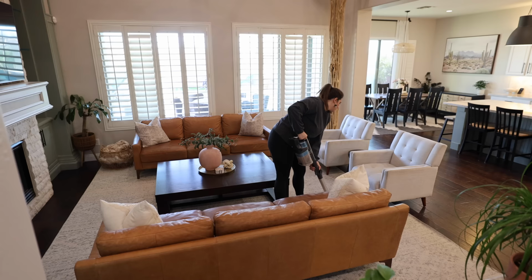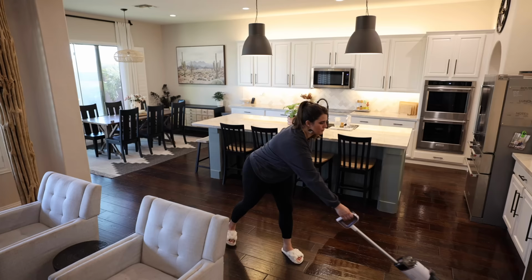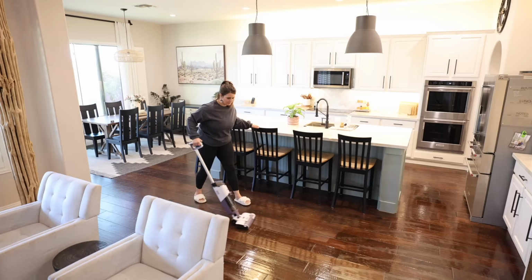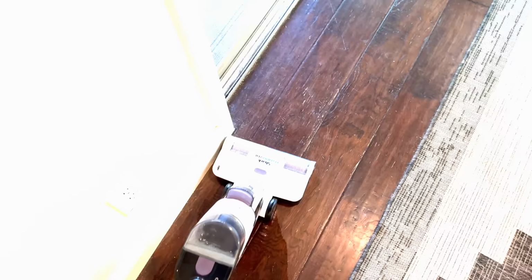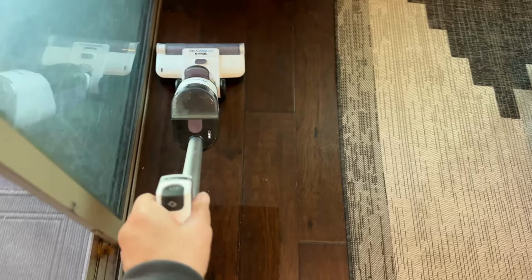And then once I got the rug all vacuumed, I just went through with my vac mop in here to vacuum and mop the rest of the hard floors, and I feel like that's, again, kind of like the sink cleaning. It just makes everything feel 10 times cleaner. Like, if you do all the work and then you don't do your floors, I totally get it. I never want to continue on. You always want to stop a little early. But when you go that extra step, it really just makes it all feel completely clean and like you've really outdone yourself.